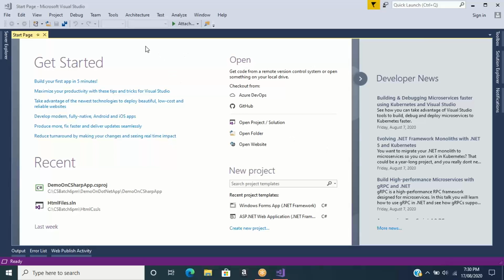IIS server. You all have made that ready in your personal system. There were two ways by which you can check whether IIS is installed or not. One, I asked you to open any browser and type http://localhost. When you press enter, if IIS is installed on your machine, then the IIS logo will appear on your browser. That is one way.